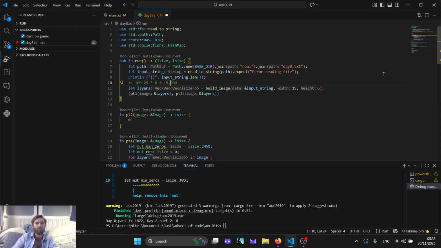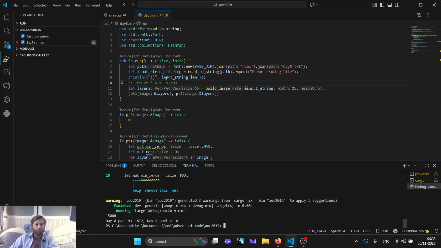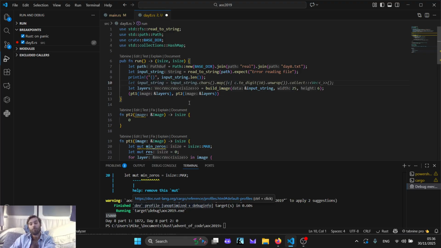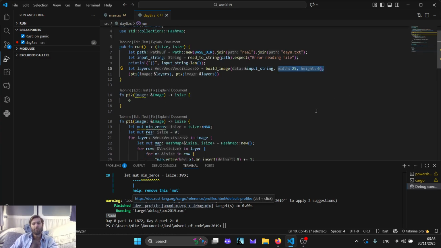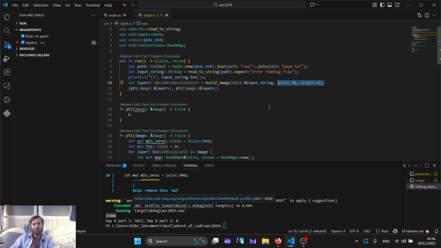We're expecting 15,000. Yeah, okay, so we don't know we're using the full input string. Just, we know we're getting one that is the same size as the image, and it's a conveniently correct looking size. Width is 25, height is 6. Are those numbers correct? Yes, I think they are.